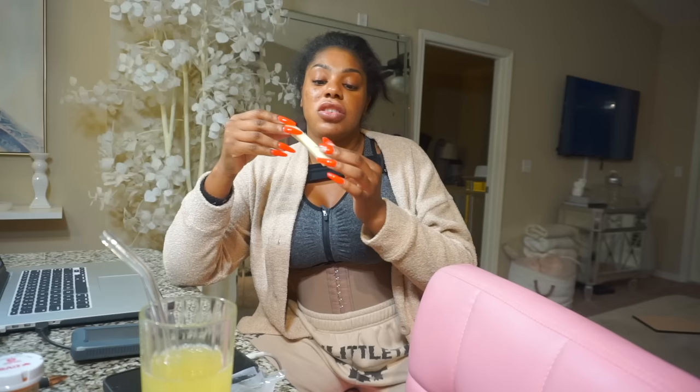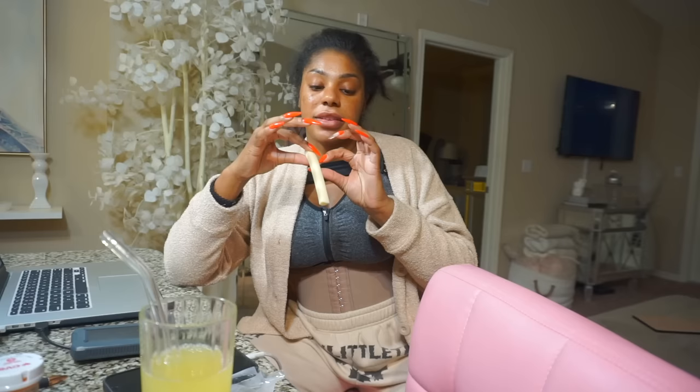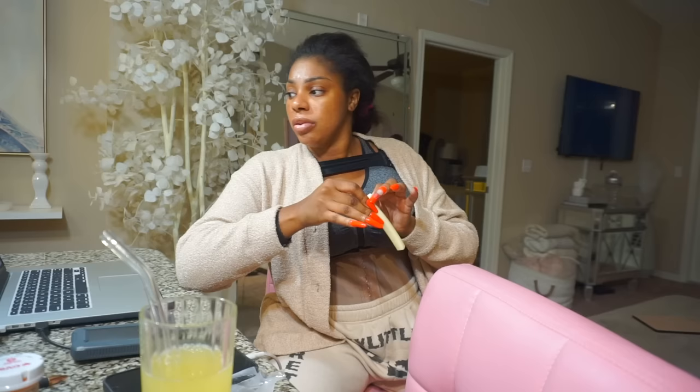I can't. I'm drinking my pineapple juice. I'm about to eat some string cheese. I was at my uncle's house the other day, and he had string cheese in the fridge for the kids. And I had one, and I was just a little obsessed after that. Don't mind my nails, guys. Anyone who knows me knows it's my biggest pet peeve when people have chipped nail polish. I'm literally gonna fix this today. If I'm able to, I'm gonna at least take the polish off. I'm not gonna walk around with chipped polish.